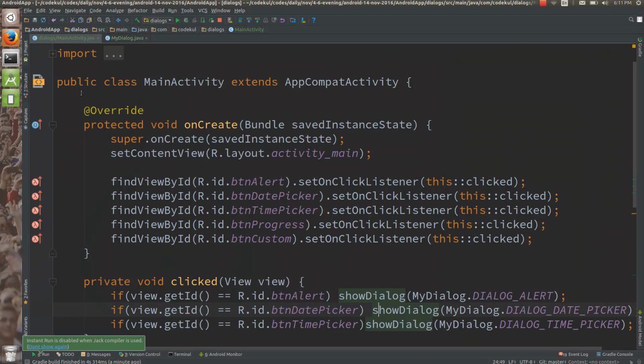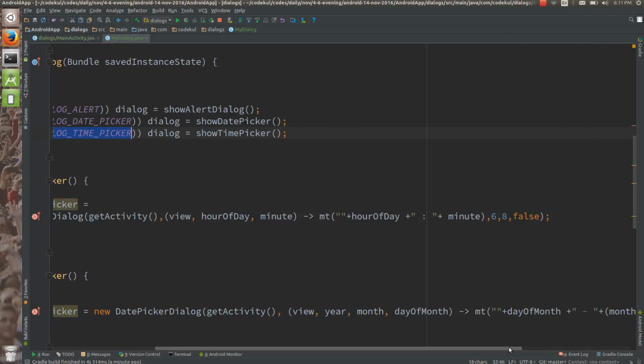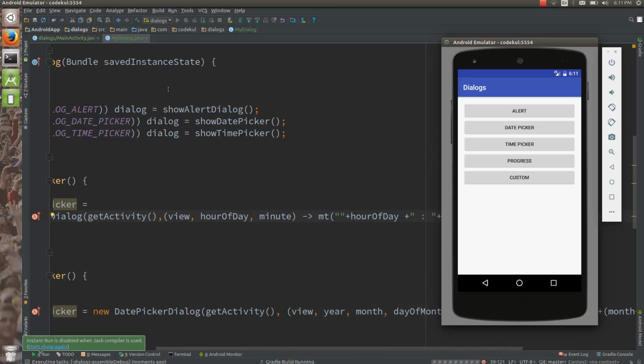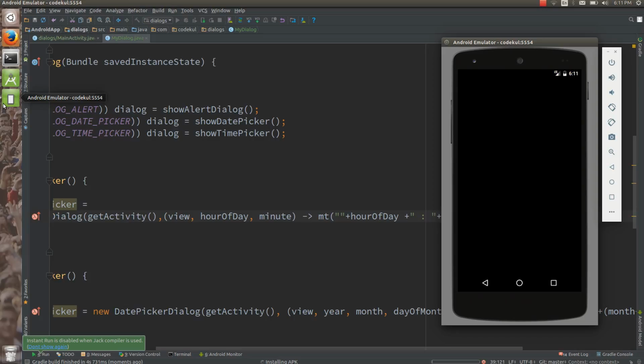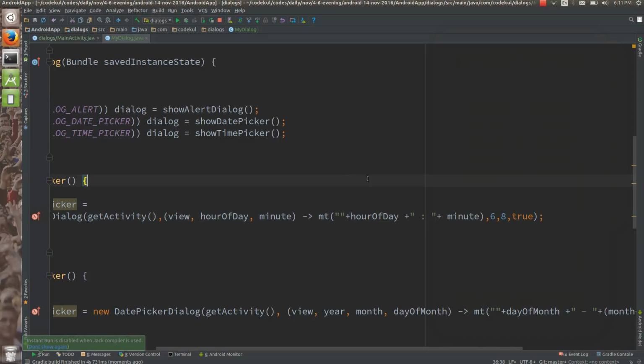What we have made is my dialog. Let's make it true and see what happens. Yes, if you select AM or PM, how are you going to differentiate AM and PM? See, three things are coming from that.